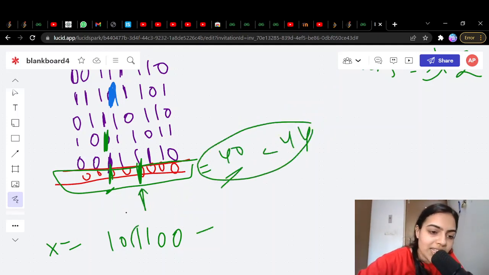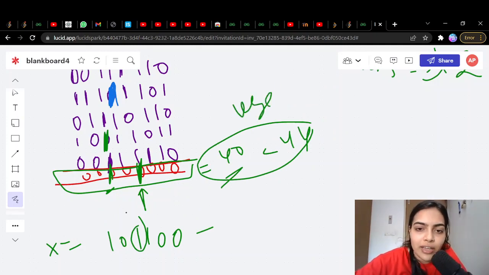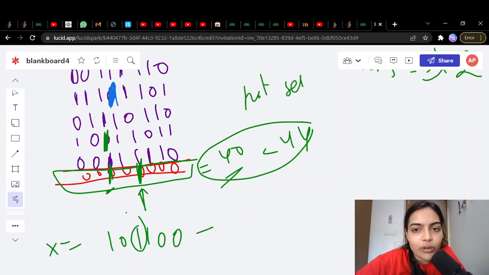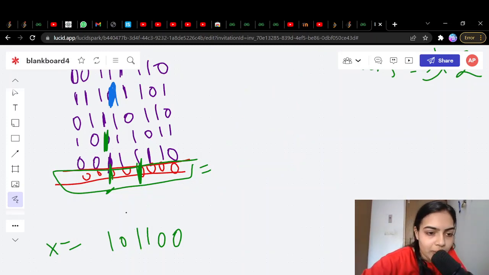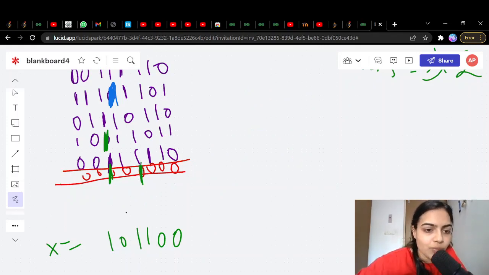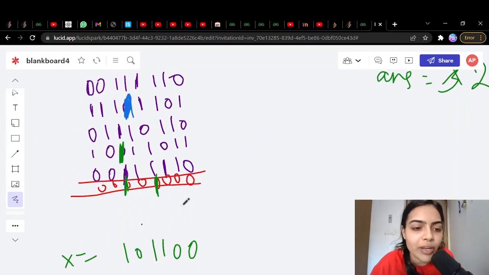So whenever a bit is set in x, it's a useless thing. See, whenever a bit is set in x, it's useless. When a bit is not set in x, then only it's a useful number, then only you're going to strike gold. Okay, we'll see more examples of this, then it will be much more clearer, right? So what we'll do, when a bit is set in x, we'll just set it as 1, right? We'll just set it as 1 and we'll move forward.